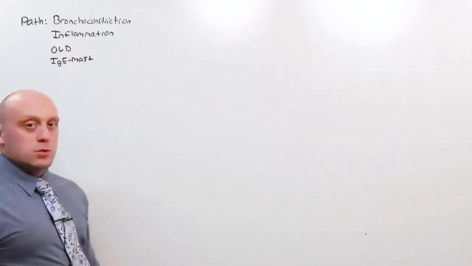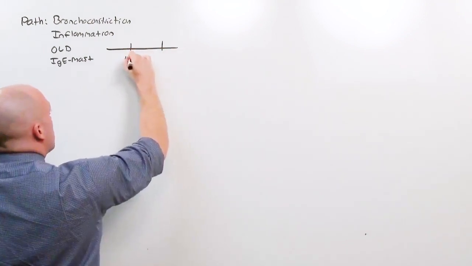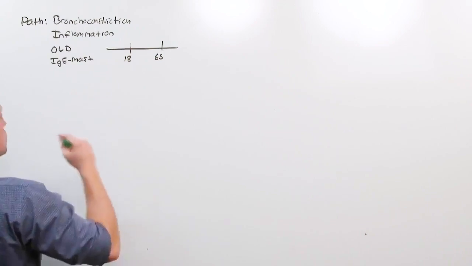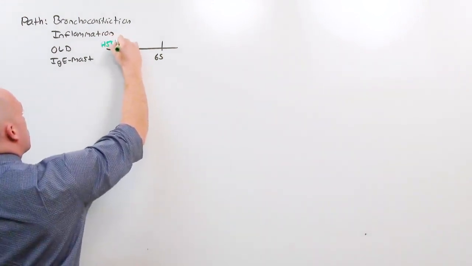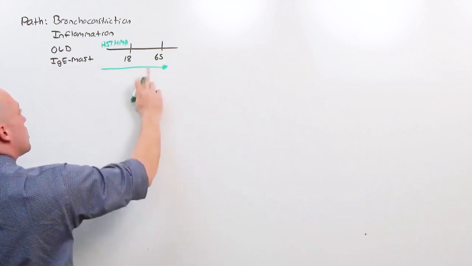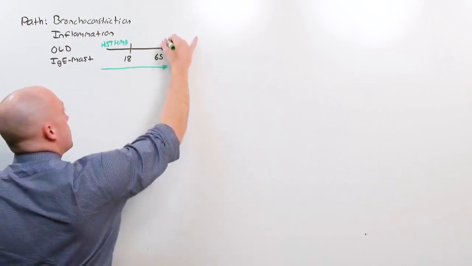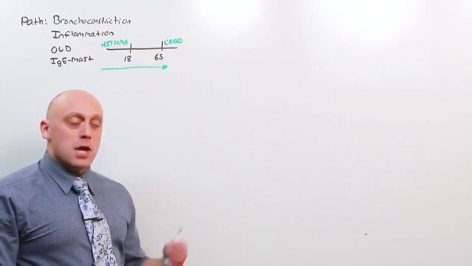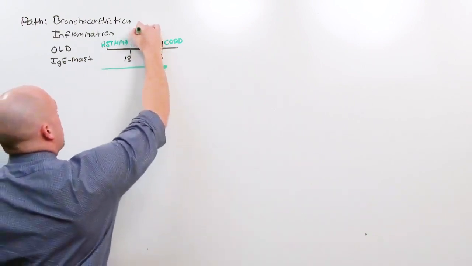When you talk about obstructive lung disease, what you want to do is talk about the spectrum of a human's life. And two big milestones are adulthood and getting old, about 18 and 65. If you're going to diagnose someone with asthma, it's generally going to be before adulthood. Now, someone can have asthma their whole life, but they will be dealing with it their whole life. Chances are you will not diagnose someone with asthma in adulthood. If you do, it's more likely to be COPD, the product of smoking and environment and genes. Now, you could diagnose COPD younger, depending on those environment and those genes, but generally in between, what you're looking at is athletic asthma.